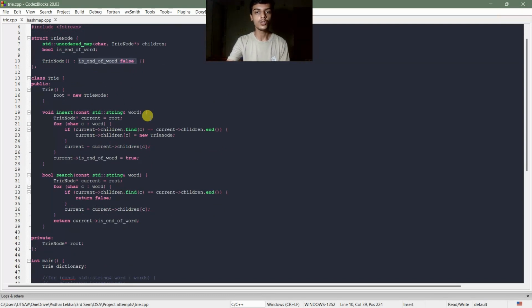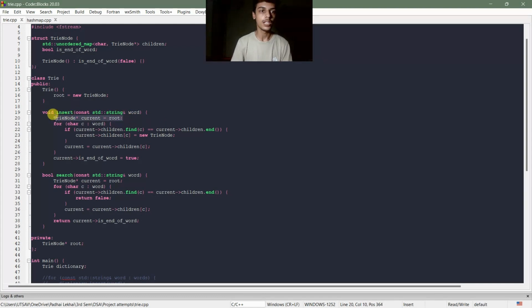Now we have two member functions. The first member function is void insert. Insert is a function that returns type void and takes the input of a string named word. So what does this insert function do? Insert simply inserts the word into the trie data structure by iterating through the characters of this word and creating nodes as needed.